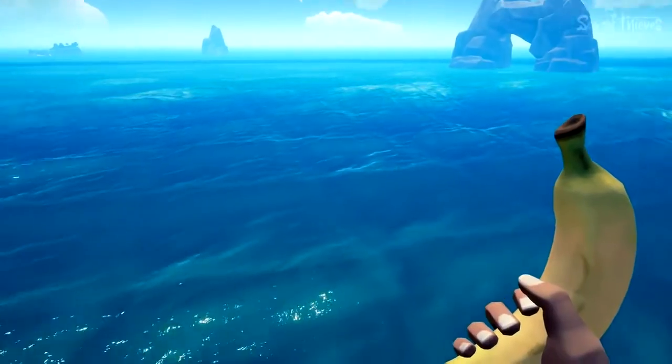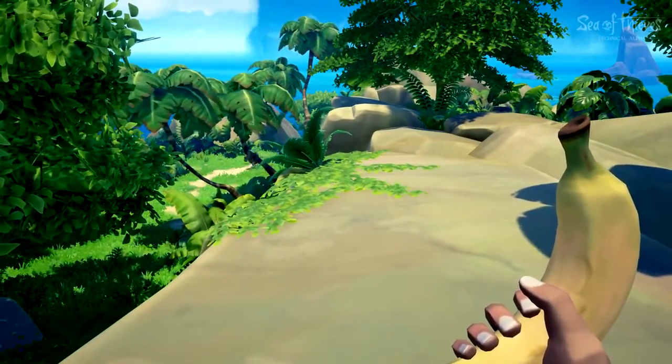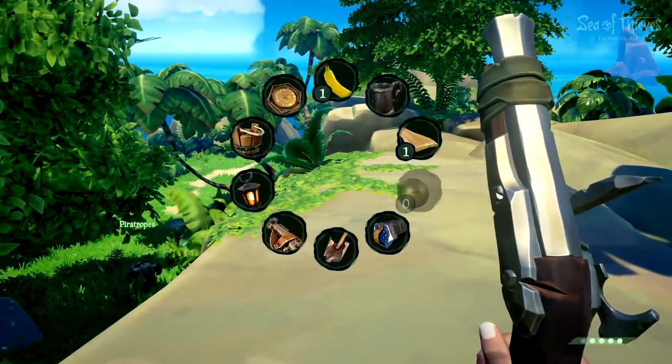And look at this, I find Pride Rock. And look at this, man. I got a banana just staring off into the sunset, holding a banana. Well, I mean, not literally the sunset, but, you know, figuratively speaking.